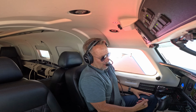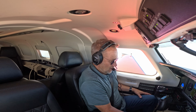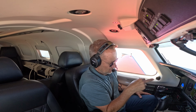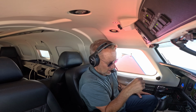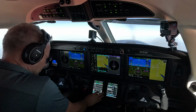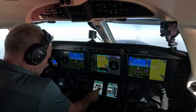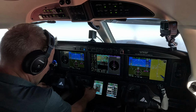Before I get into the history of this airplane, I'm just going to show you this auto throttle. So I took off with auto throttle, climbed at 145 knots, got us about 1,500 feet a minute all the way up to 230. We'll go into performance, and I have it set at an intermediate cruise in the active performance. So I'm going to hit the cruise tab. I have it set at intermediate.